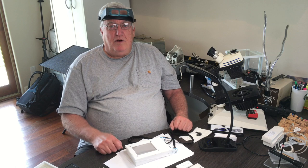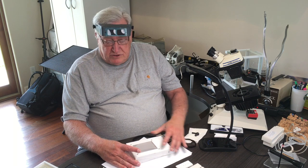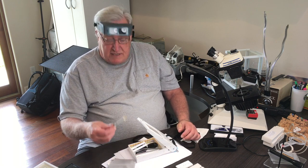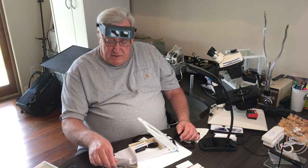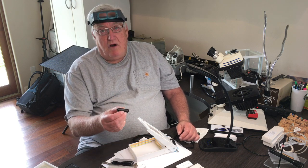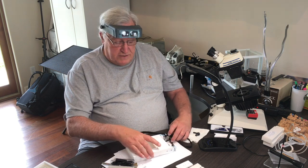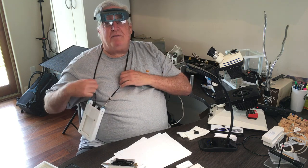So that's a general overview of the capabilities of the Gem Cutter's Lightbox. When I'm off to a show or out in the bush, this is how I usually pack mine: I have a gem cloth, a set of calipers, a set of tweezers, the light, the power box, a USB cable, a grading tray, and the all-important dichroscope, which I use for examining the two different colors in dichroic stones. Put those in there, close it up, hang it around my neck, and I'm off to the show.